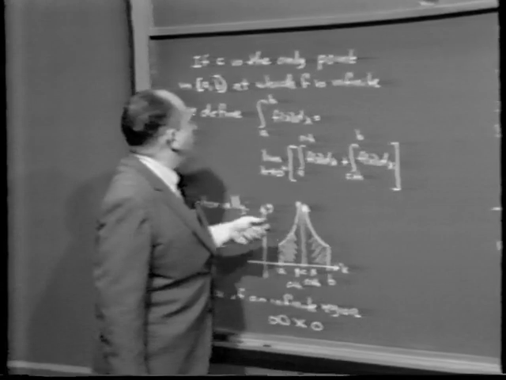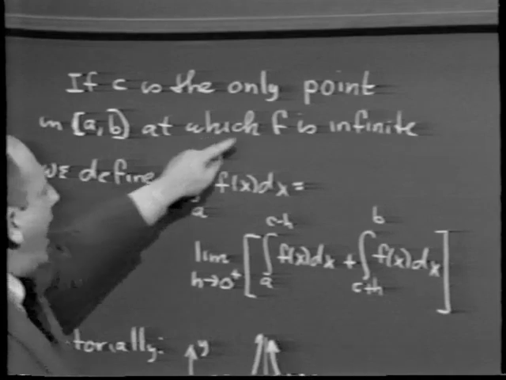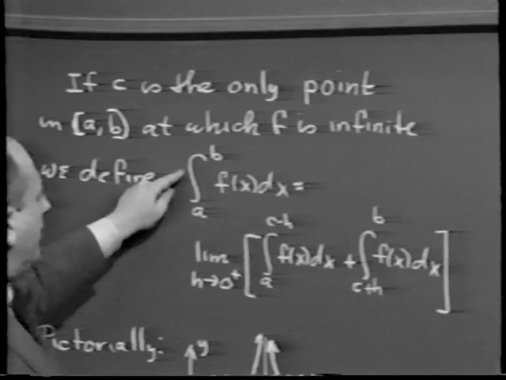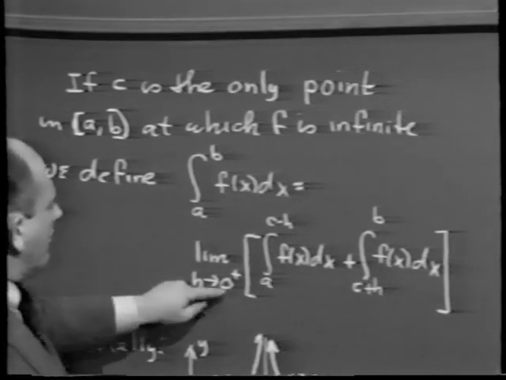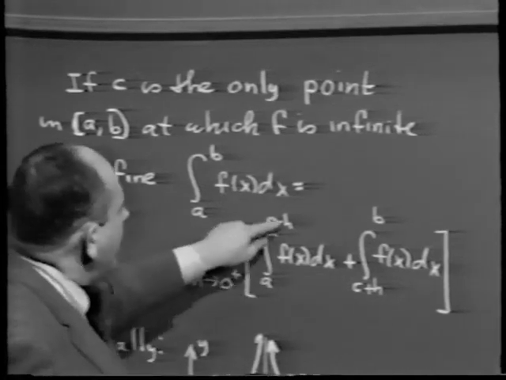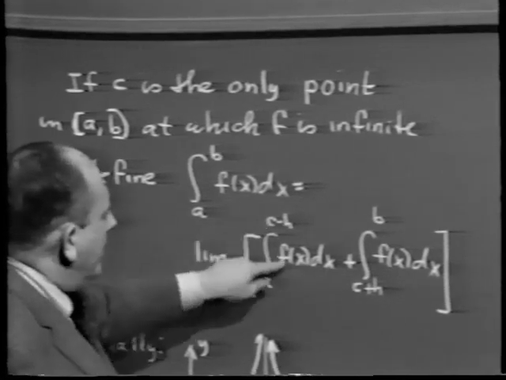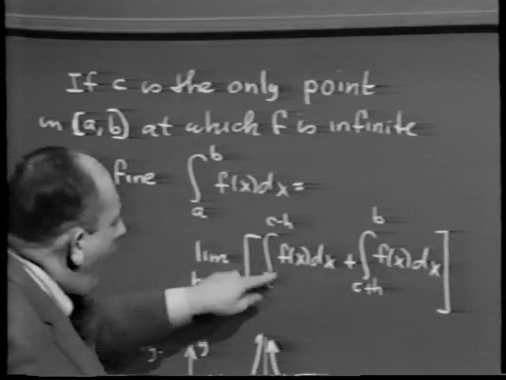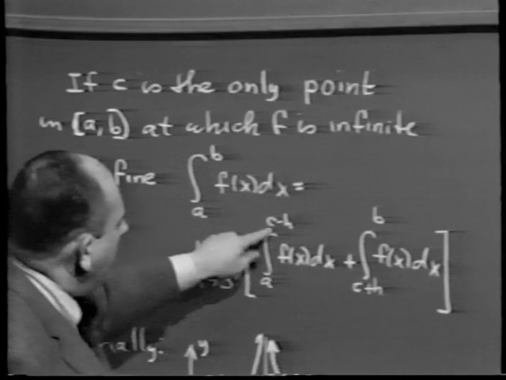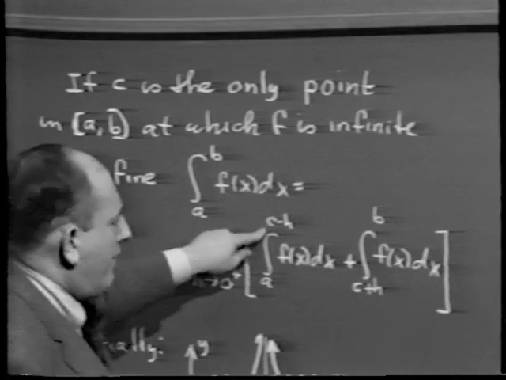And this, again, is a continuation of the definition, I guess. If c is the only point in the closed interval from a to b at which f is infinite, we define the integral from a to b, f of x dx, to be the following limit. It's the limit as h approaches 0 through positive values, the definite integral from a to c minus h. In other words, you're stopping somewhere before you get to this bad point, evaluating f of x dx, and there's no harm done in here because f of x is infinite only at x equals c in this problem. Consequently, if you stop prior to c, f of x is at least piecewise continuous every place in here.